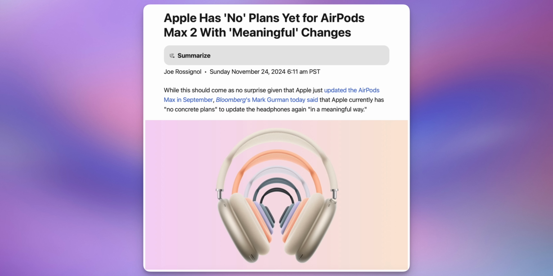Now, we also heard this week from Mark Gurman that Apple has no plans to make AirPods Max 2 anytime soon. So we technically got another round of AirPods Max just recently with the USB-C port instead of Lightning and new colors, but that was it. There was nothing new inside, no chip or anything like that. And now, according to Gurman, that's not expected to happen anytime soon. So if you're wanting to get AirPods Max, especially for the holiday season, you can probably go ahead and get them, because they're probably not coming next year and probably not even the year after that either if you're looking for a second gen.